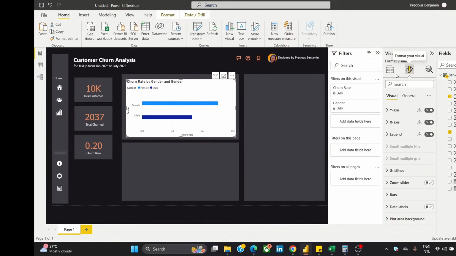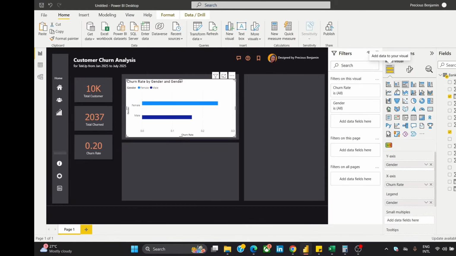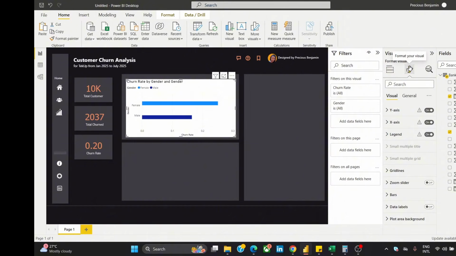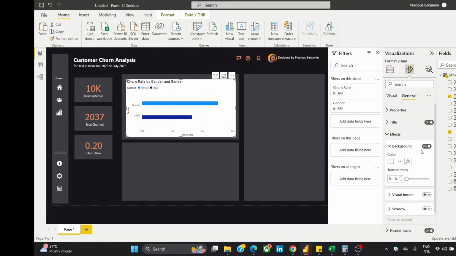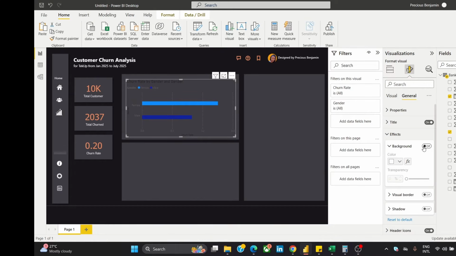Then we go to format visual. Now let's go to general. The first thing I want us to do is let's turn off background.